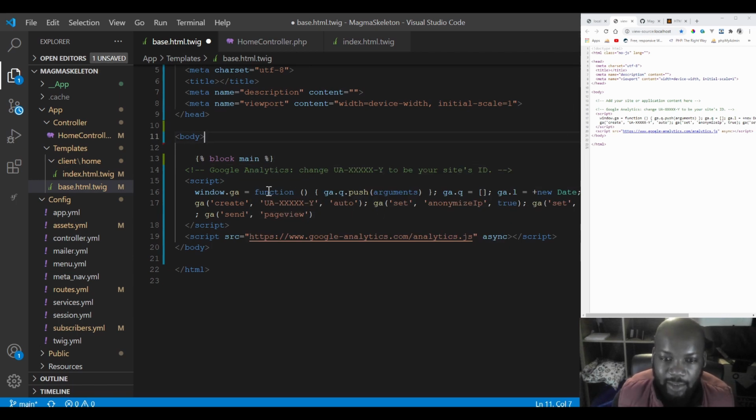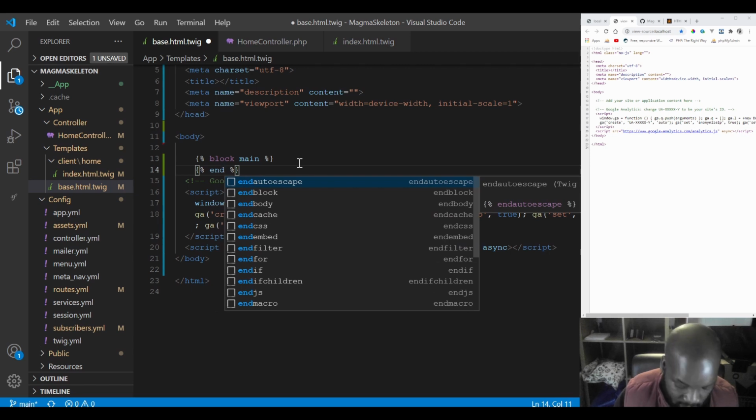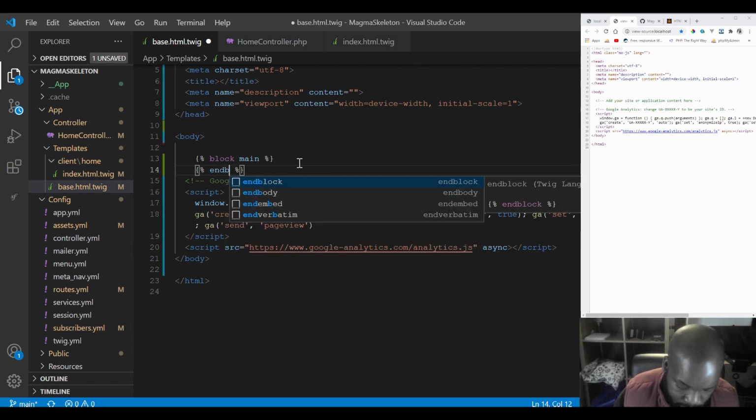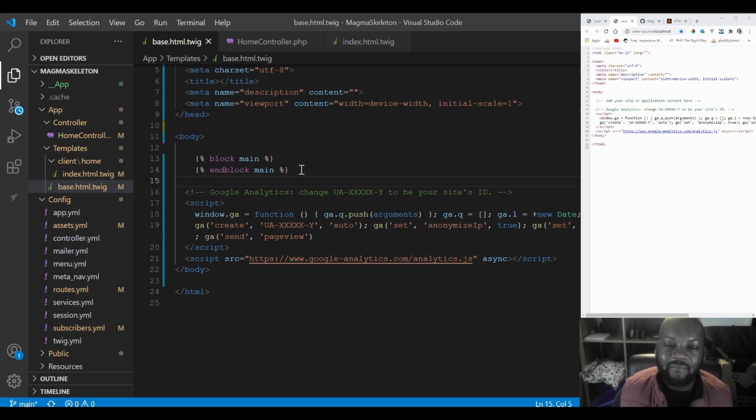and I'm going to end it at the bottom by saying curly braces, %, end block, and that's really enough. But I always end my block with what I've named it. Again, you could leave it at that. That will work. That's completely valid. But I always end it with the name, so I know exactly which block is ending where, right? Because we're going to have multiple blocks within this template, so we can pull content in or inject content in from various other sub templates, right?